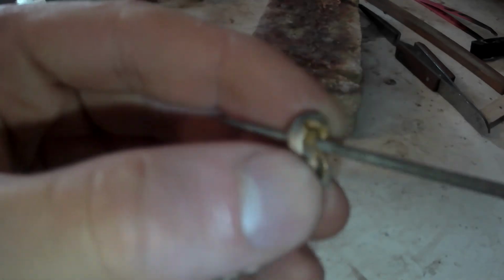Yeah, I'm going to show how I actually switch the direction around. I started by using a round needle file and opened up where the link was supposed to go. I don't know whether this was because mine were just too tight. I also cut off a small bit of the second part of the link, otherwise it wasn't fitting properly.